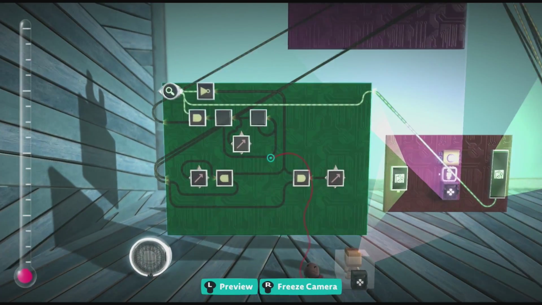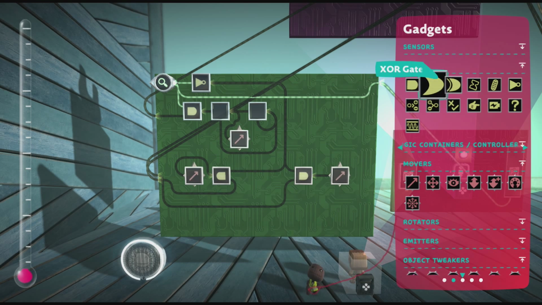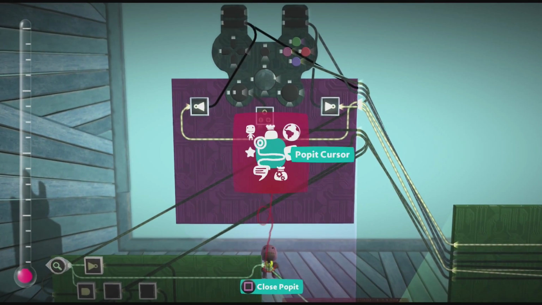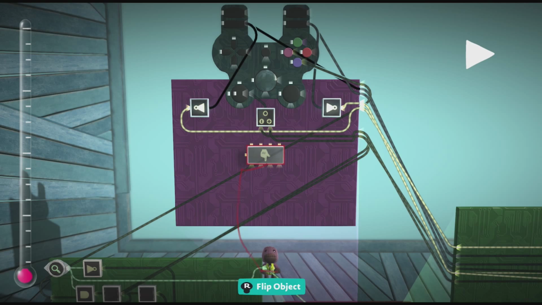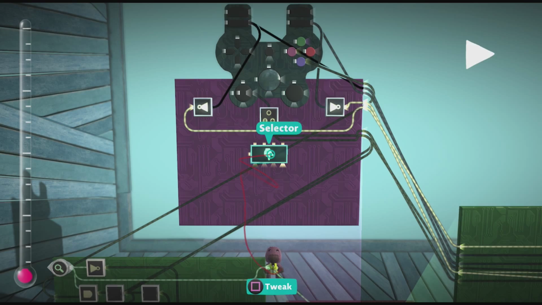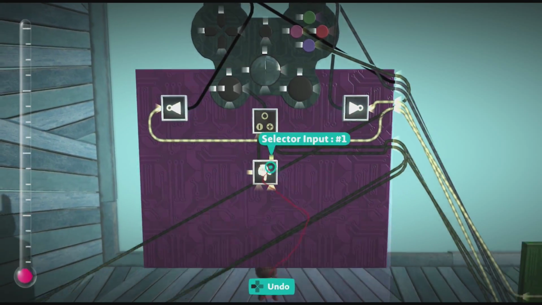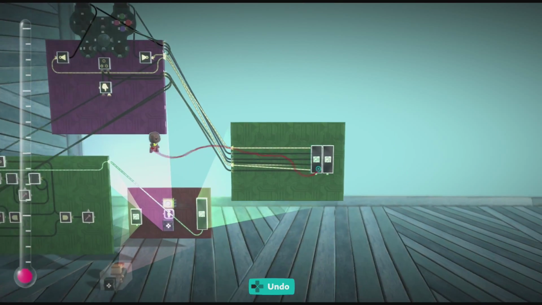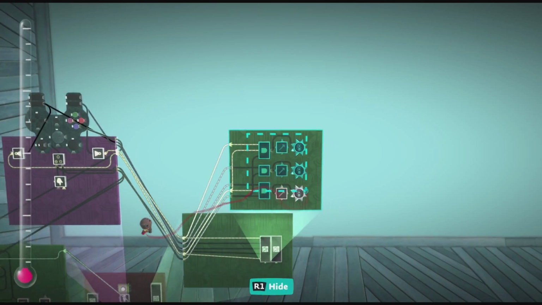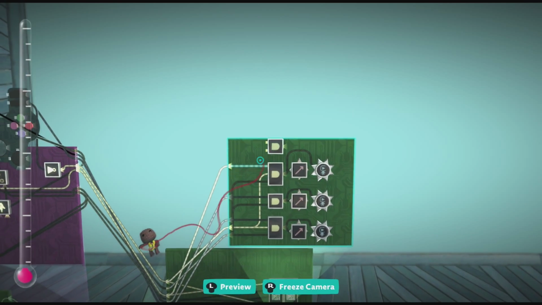Now we want the jump animation, and actually there's a step I forgot, and that's back in here. This is another method that I use exclusively, and I don't know if other people use it. Put a selector in here below that and set it to 2 inputs only, and then put each one like left and right on here, and in each one of these again, we'll have to tweak each one, but we can copy it over. Just move them down so you got some space. Put in another AND gate. You just copy that one over again.